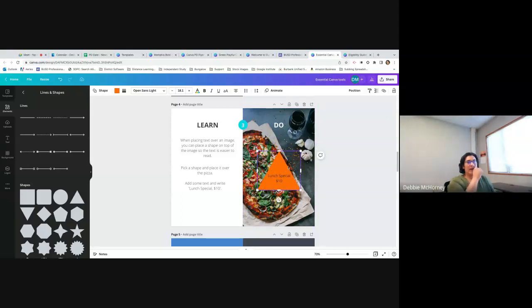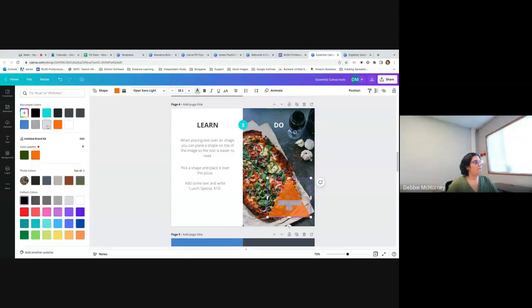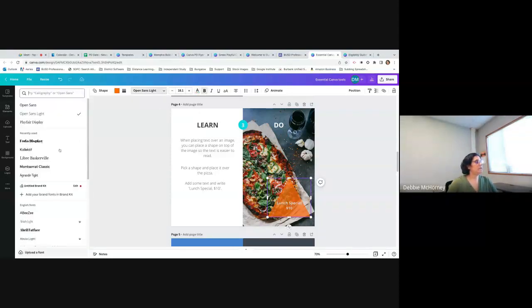And we had talked about transparency. So transparency of this is also going to be helpful. And maybe instead of putting this right up in that corner, maybe I'm going to put it down here in this corner. I don't know. You just play around with different things. And again, maybe we'll make our font more of a light color on there and make it bold and pick a different one.